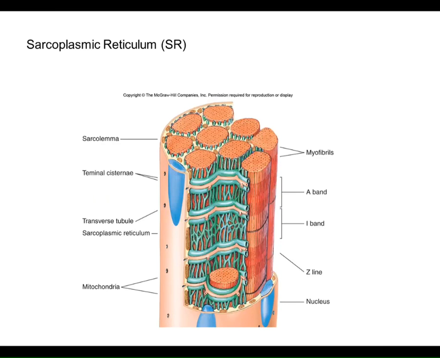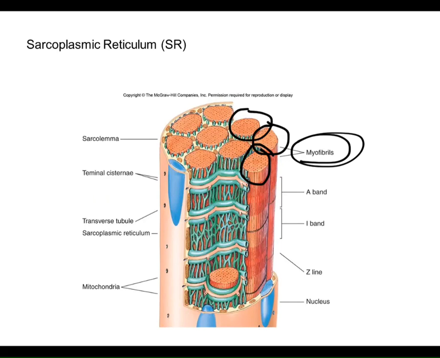And the sarcoplasmic reticulum is this network of membranes that store calcium, and it's wrapped around all those, what are these tubular structures within the muscle cell? Myofibril, right? So if you look inside a muscle cell, what you would see would be an abundance of myofibrils and quite a few mitochondria as well. Not a lot of cytoplasm, right? There really isn't much room for cytoplasm because we have to have all these proteins in there doing the contraction of the muscle.